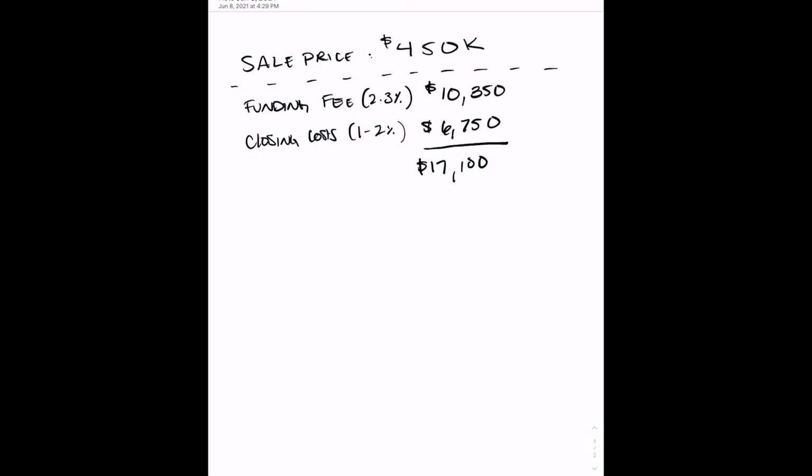Okay, guys, now let's break down this VA no-no loan. So again, the no-no is referring to, of course, the no down payment, which is basically given to you because you're leveraging a VA loan. But then there's that closing cost and funding fee. Now, the good news is you can pay the funding fee, which is usually about 2.3% here in 2021. And some lenders will allow you to actually roll that into the loan so that you can take that $450 and then your loan would basically be $460, right? $460,350 would then be your loan that you'd be paying off. So you can roll it in there.